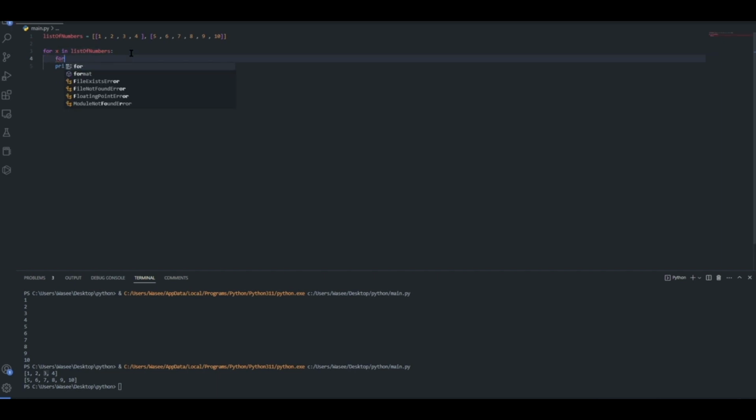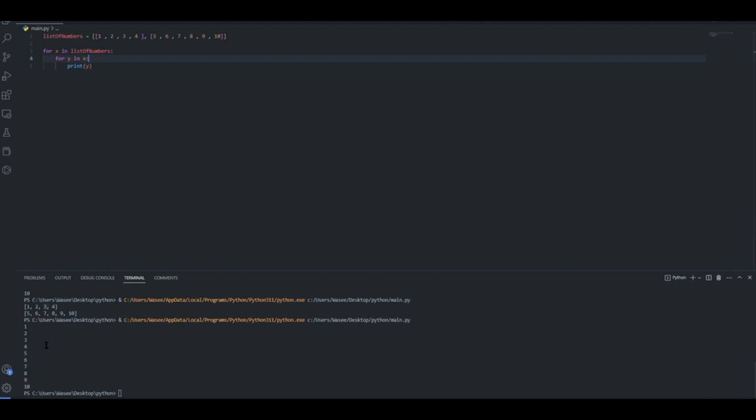Therefore, we write down for any variable, for example y, in list in x, print y. As you can see, we have the numbers, each number on a line by itself, because we are using double for loop, which is also known as a nested loop.